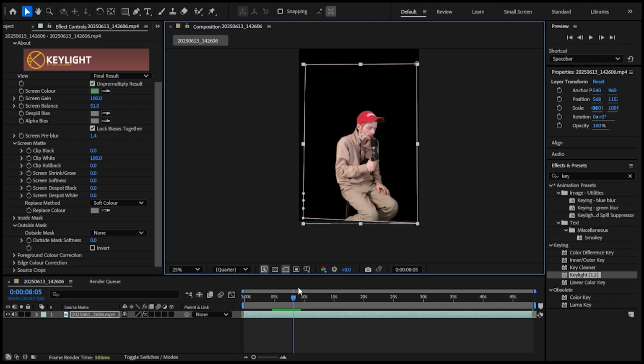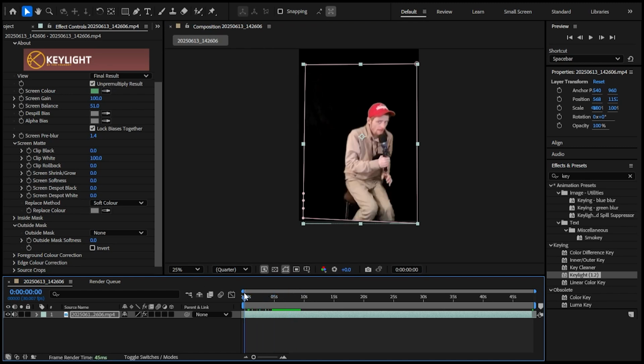And that's pretty much the only thing we have to do inside of After Effects. And now we're good to export this and get this into Blender. So I'm going to show you how to do this. I just got to make sure this comes up in OBS because it can be a giant piece of crap sometimes when you're doing this.